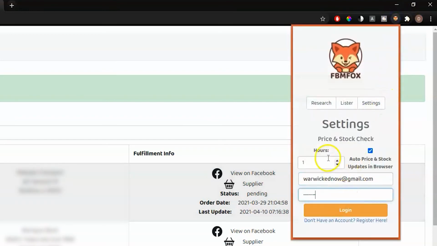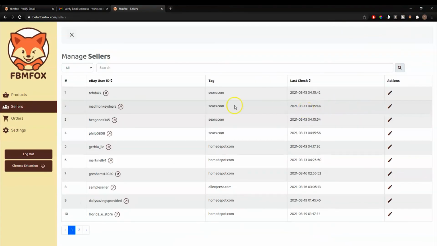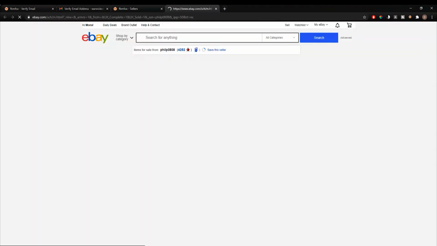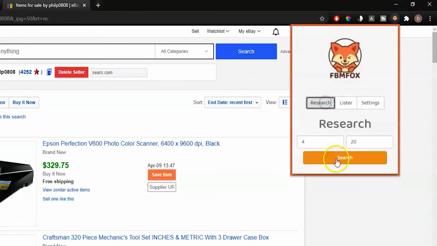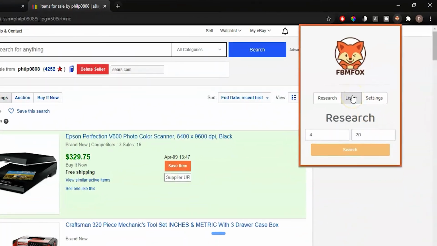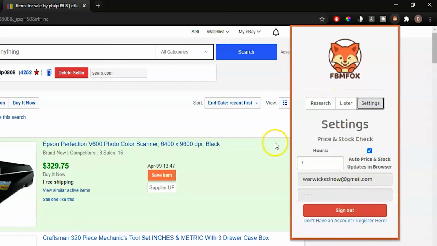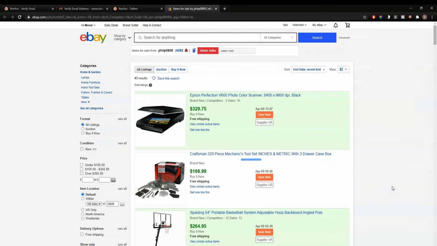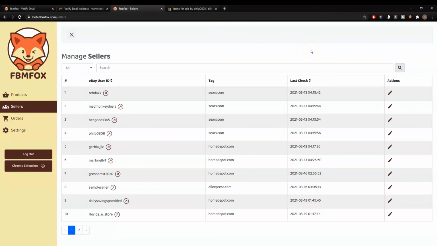I'll log in with the VA account. I just have to enter the password. Right, now I'm logged in with my VA account. Let's do some research on a Sears.com seller. You should see the buttons pop up really quickly, and go ahead and research, quick search, and of course the research works and your VA is good to go. Your VA can also list items, so you can see all your unlisted items are here. Also, price tracking will work on their computer if it's in the US. It works on .com computers, so you can use their computer to do price tracking also.